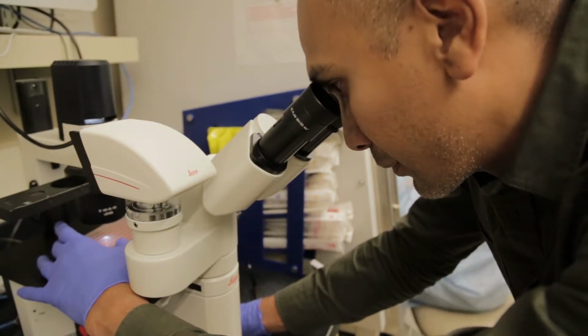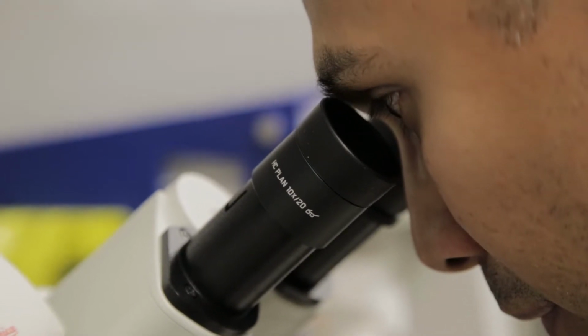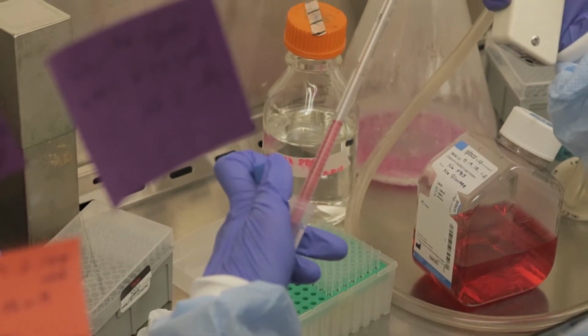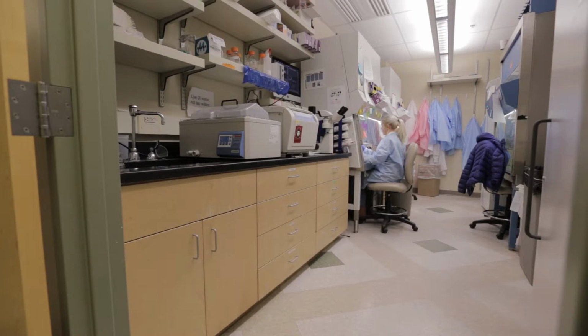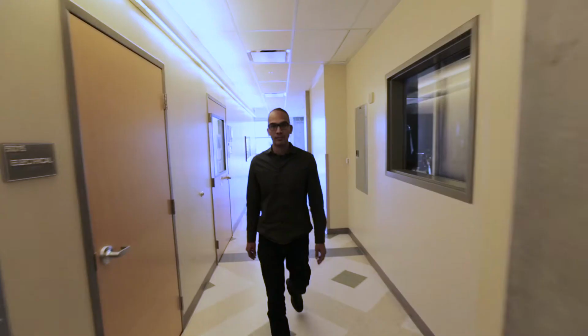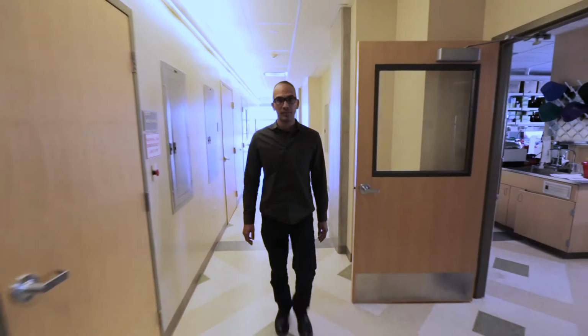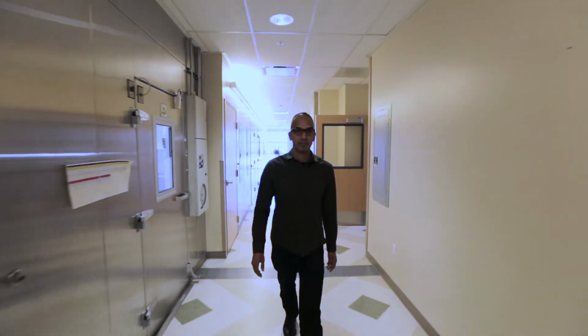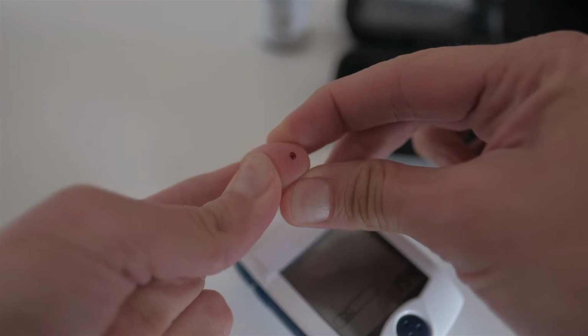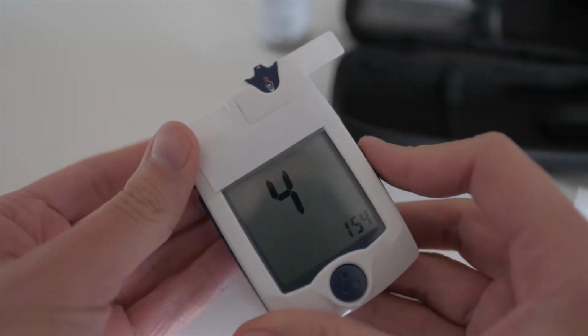One of the great things about being a scientist is that you get to make new discoveries. We get paid for this, right? To be able to tinker in a lab and find something new. And you're the first person to be able to make that observation and that discovery. And that discovery can really have a broad impact. I do think about the suffering that patients have to endure. And if we can improve the quality of life of patients that are suffering from diabetes, then I feel like I would have made a big impact.